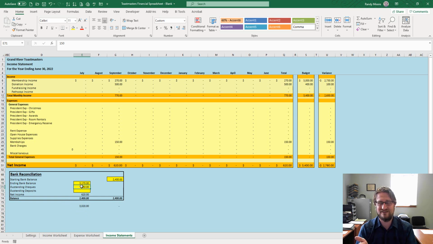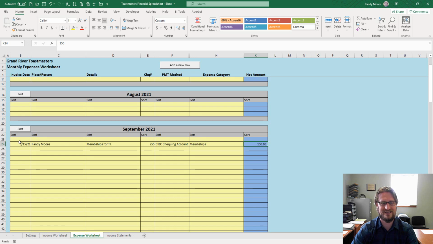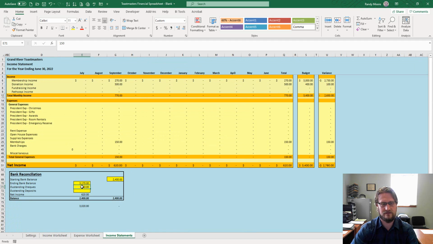I would only do this at the end of the year. You would see which checks are outstanding. And here you put in the date you wrote the check, not the date that the check was cashed, the date you wrote the check. And here you can accrue it, and then this will tell you whether you are balanced or not.